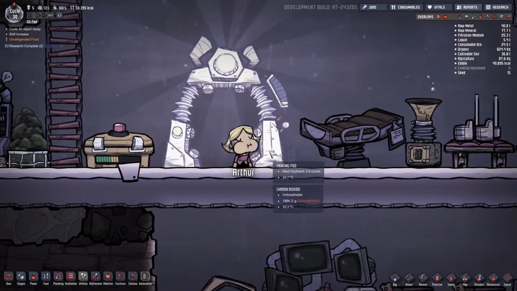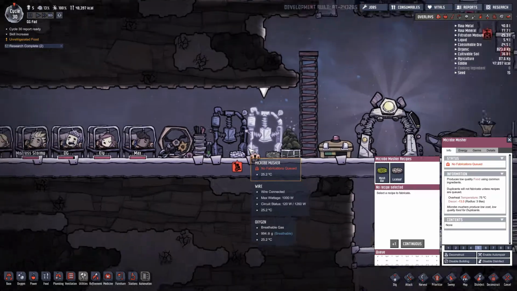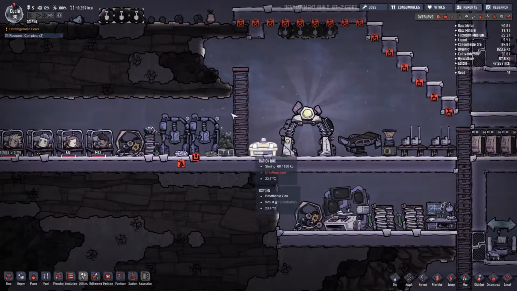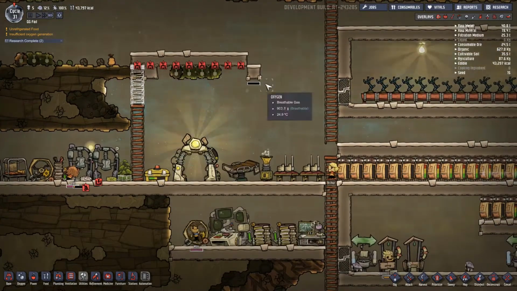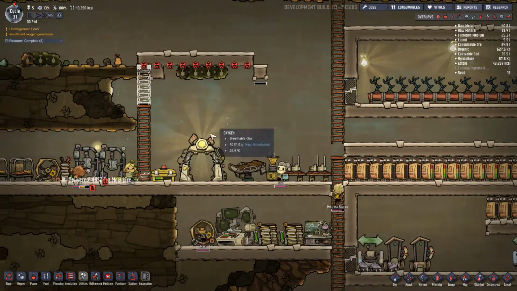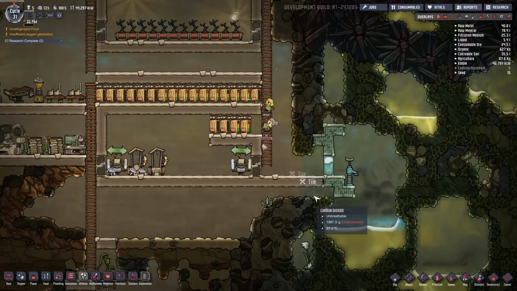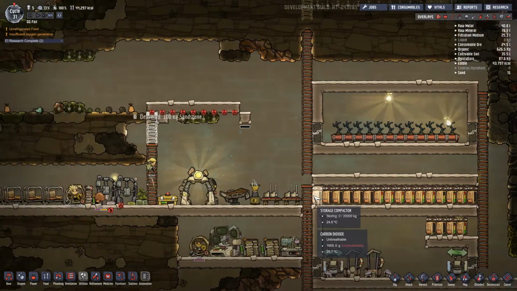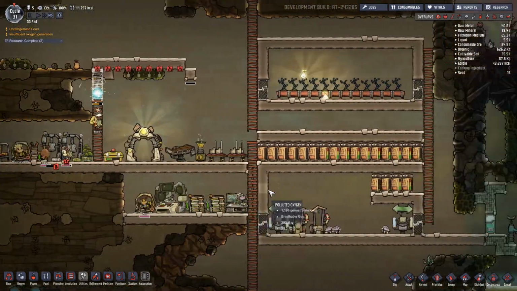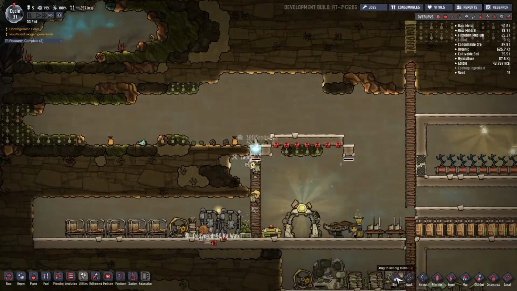What are you doing? Arthur, get back, get to bed! We're good on food, we don't need to make any more food. They're so stupid. Alright, build the ladder up there and then destroy everything, you stupids. There we go. Now that's looking pretty nice. Alright, build the ladder. Come on. Get up here and destroy all this stuff.